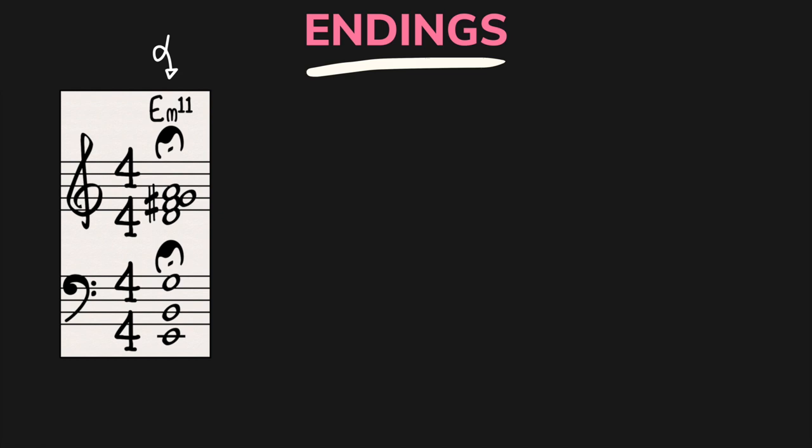The very last bar of the tune is back to 4-4, and it's a big old E minor 11, spelled E, B, G, D, F sharp, G, A. Notice how we get that D, F sharp, G, A group once again, this time now in E minor as the pedal. And of course, the top note is an A, a perfect closing. The one note we see targeted so much rings out as a perfect ending.